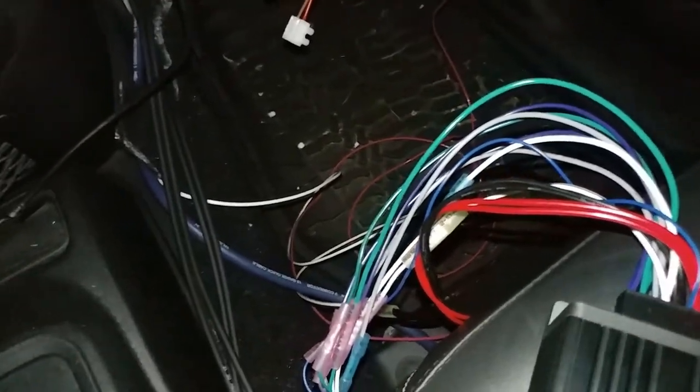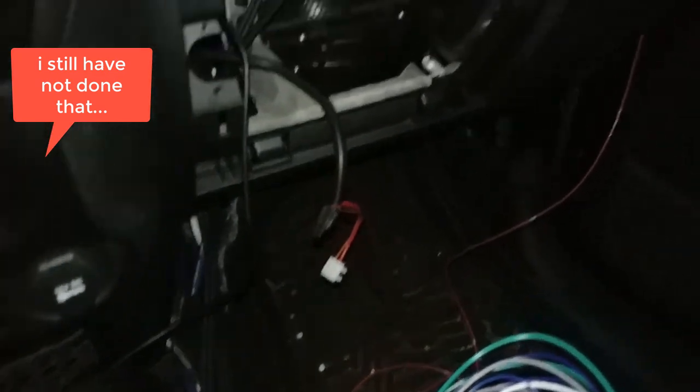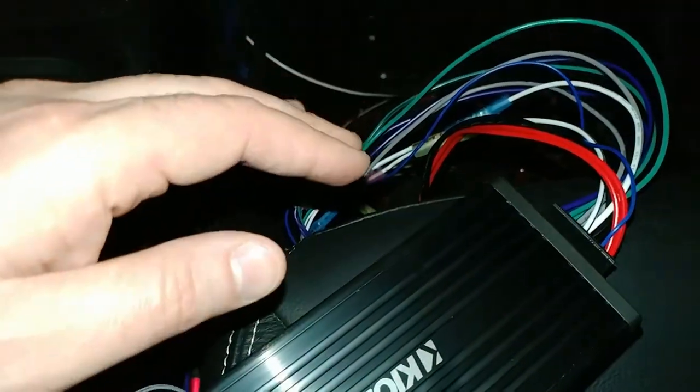And I don't really want to take the seat out. I will for something, but I'm going to give that a shot. There seems like enough room to fit down there. And I'll just put some double-sided Velcro tape on here and stick it on there, and it should work just fine. Shouldn't move or anything. Well, I'll give that a shot. But I'm going to try it out for a little bit longer just as an amplifier without the auto EQ. Yeah, that's all I got.